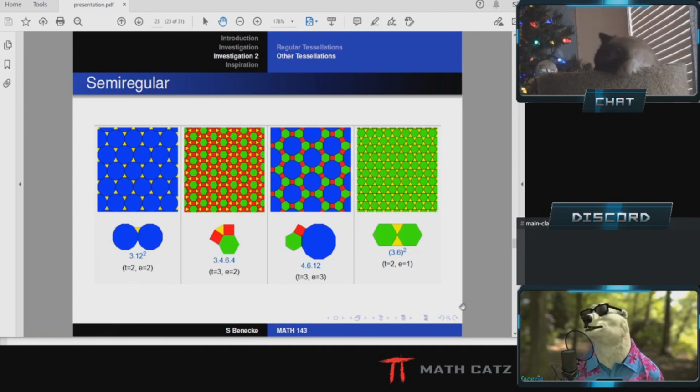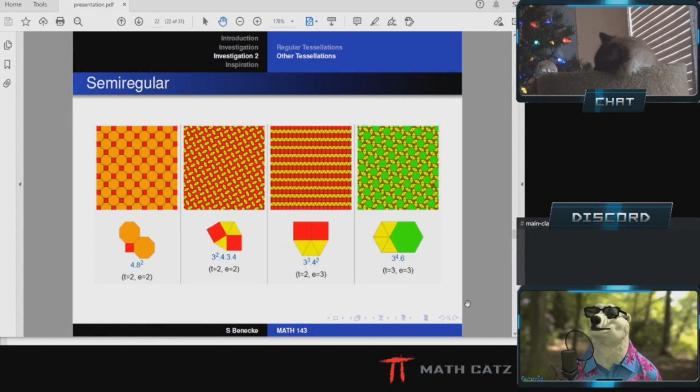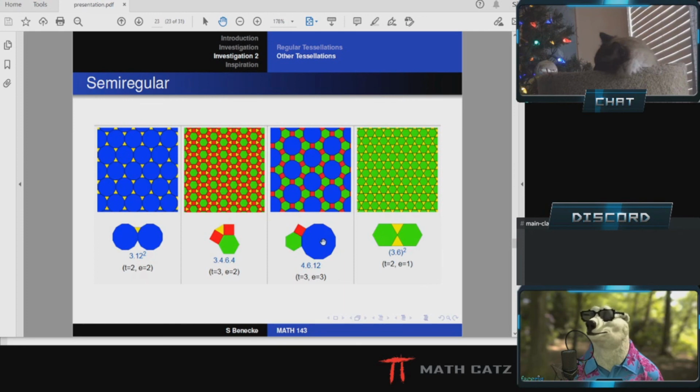So I have to know that there are 8 of these semi-regular tessellations. I have to know what semi-regular even means. I have to be able to draw these little figures and state their vertex figure name in whatever form. Understand what they consist of. I'm not going to ask you to draw the 12 one because that's hard. That's hard to do. But there are many others to choose from.